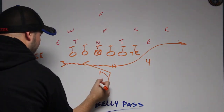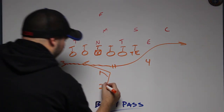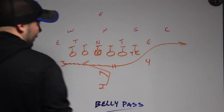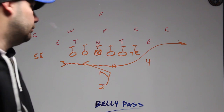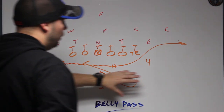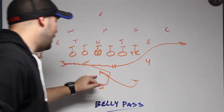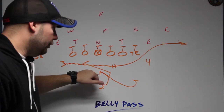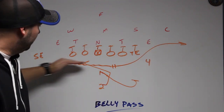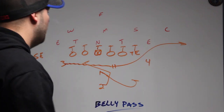I mean, you can have him just go right here, but we like faking like it's belly, and then we have him peel back, and the quarterback, you know, this is somewhat of a rollout pass for us too, okay? We want him to roll out and then plant and throw. We don't really want him to roll out too much, but if you have a mobile quarterback, you just could do a rollout pass with a speed out, okay? And that's what we call a speed out. When they come in jet motion and out, it's called a speed out.